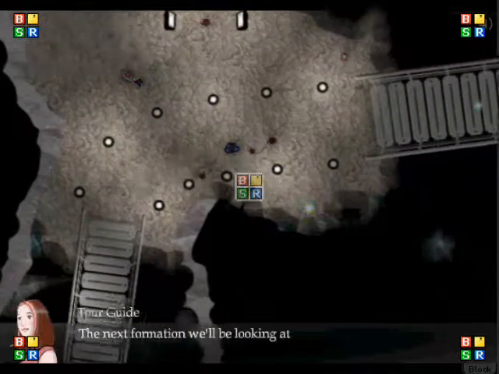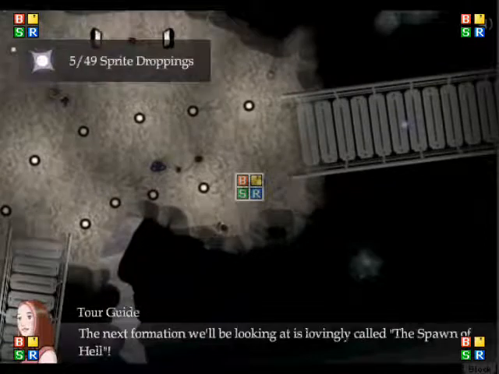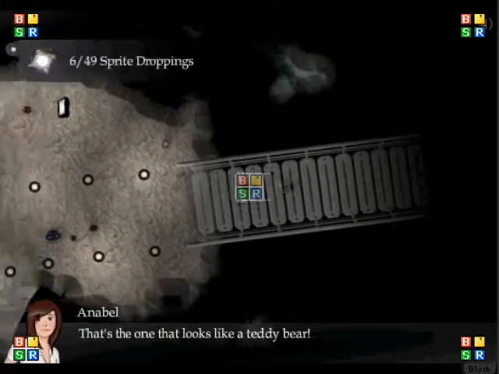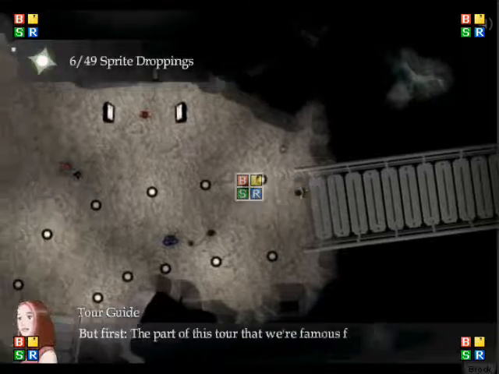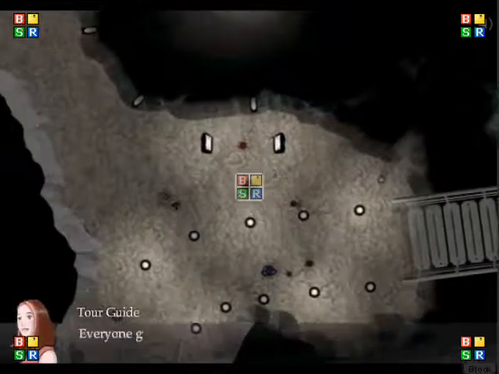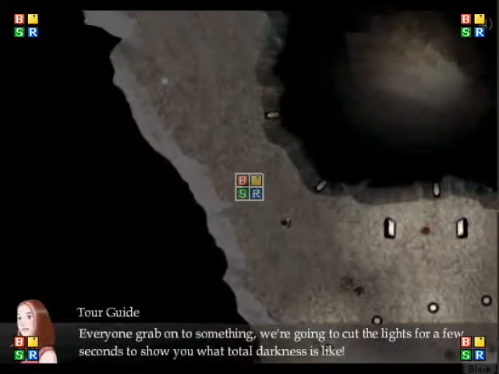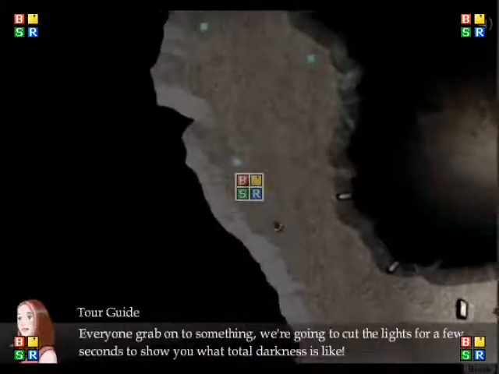The next formation we'll be looking at is lovingly called the Spawn of Hell. The one that looks like a teddy bear. But first, the part of this tour that we're famous for. Hey, lady, grab onto something. We're going to cut the lights for a few seconds to show you what total darkness is like. Ooh, but the shiny things here.